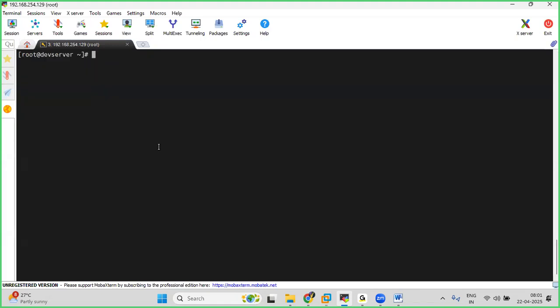Here we are using 3 files. There are 3 files.